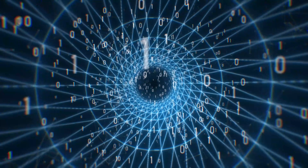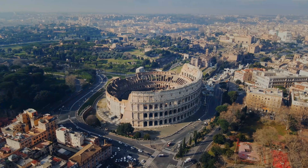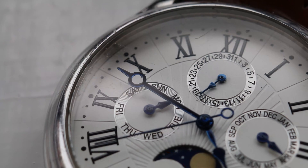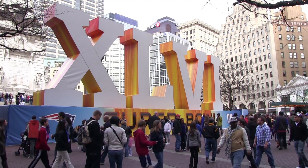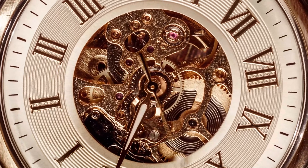Here's something that trips a lot of people up: Roman numerals have no symbol for zero. The Romans never developed a concept of zero the way we think of it in math today — that's one reason why this system feels weird to us. Zero is baked into everything we do now. Roman numerals didn't just vanish with the fall of the empire; they hung on for centuries through cathedrals, universities, and legal documents. Even today you find them on clock faces, in book chapter headings, in movie sequels like Rocky II, and big events like the Super Bowl. They're a cultural fossil — not functional for big arithmetic, but deeply embedded in tradition.